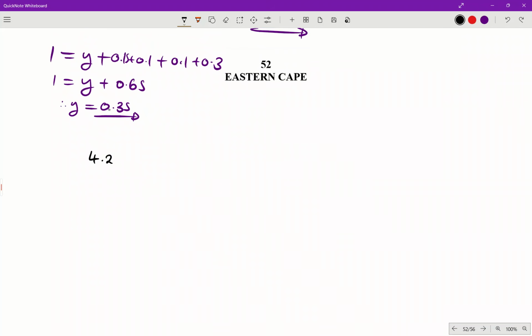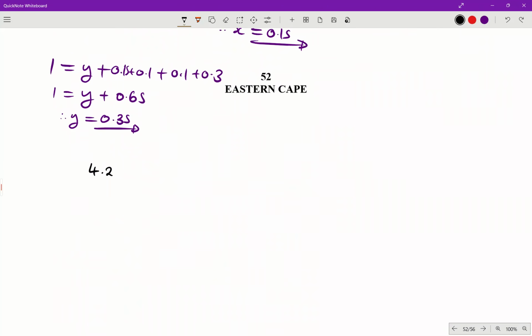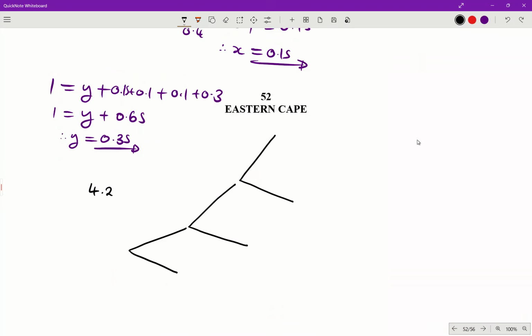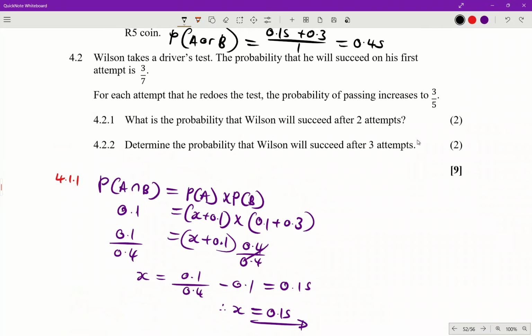So I'm just gonna say, okay, we have 3 attempts there because I saw 3 attempts. So it means the first attempt, I'm just gonna name this the first attempt, the second attempt, the third attempt. Of course, I don't really need to also draw these things on this side, because here we are not dealing with balls, blue balls or what, guys. Here we're just focusing strictly on the probability to succeed. So just focus on one side. Succeed after two attempts, succeed after 3 attempts. You see? So just gonna start here.